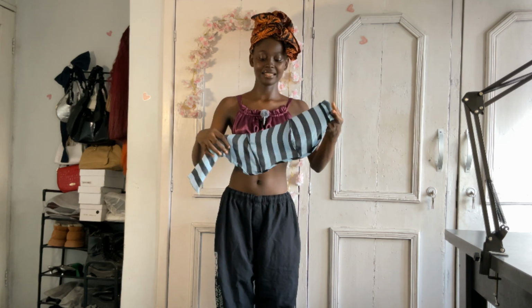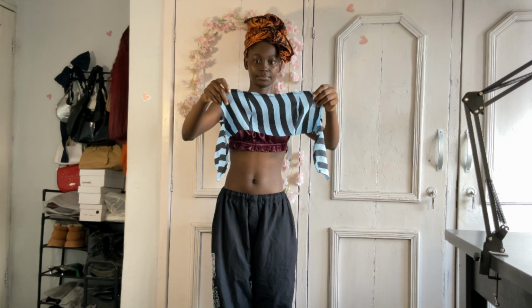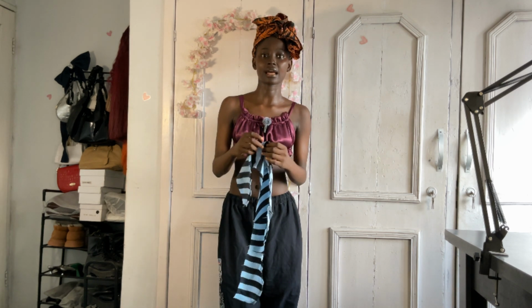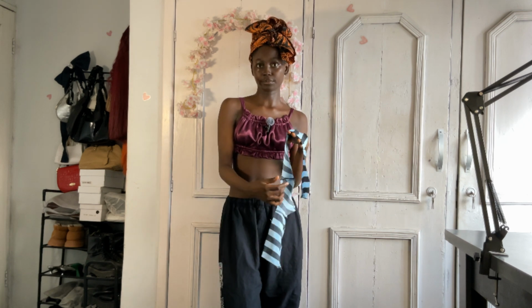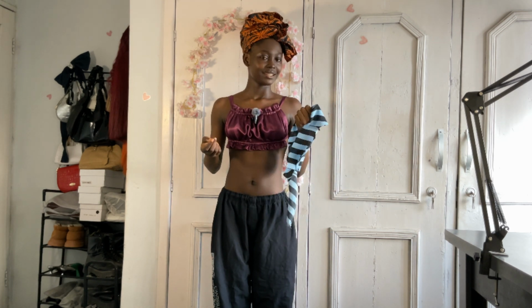After hours of sewing, this is where I reached, and I already taped the neckline. Now I'm going to be joining the gathers on the bottom, and let's see if it's going to be enough.